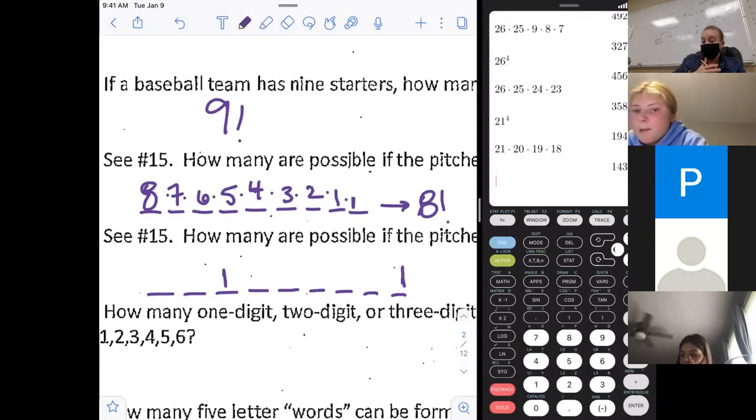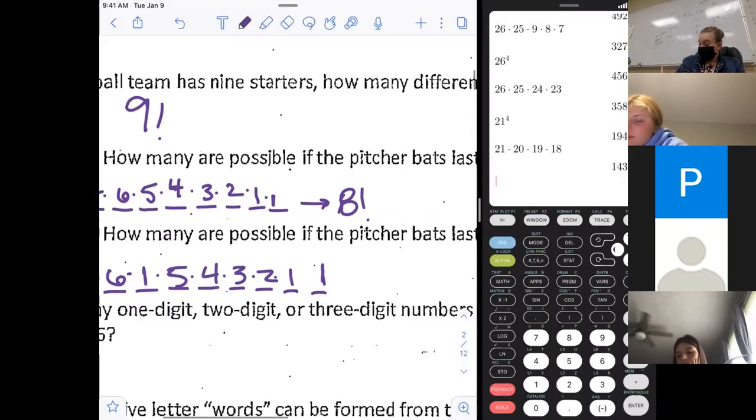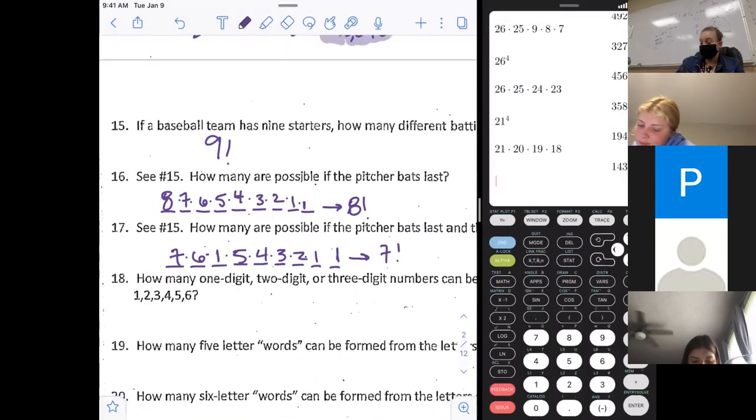Now how many options do I have for the first spot? 7. Good job, Brooke. Only 7 now because I got rid of 2 of them by putting them in other places. So now I'm going to work my way down there. 7, 6. I know that 1's kind of in a weird spot, but I still only have 5 for the next. 4, 3, 2, 1. Now I know it's a little bit funny out of order, but again, 1 times anything is just itself. So you can ignore the 1s. This is 7 factorial. So because I had 2 people that were in designated spots, I essentially did 7 factorial, 9 minus 2 factorial.